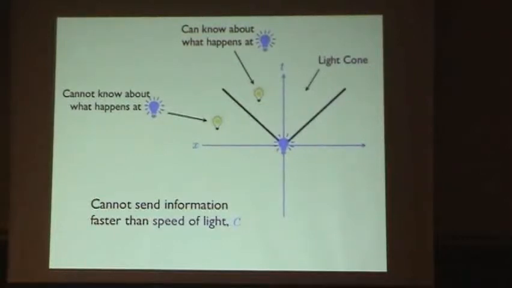Notice I haven't said anything here about what's carrying information. I've intentionally not said anything about what's carrying information. I've just used these changes in coordinates that come to us from relativity. And those changes in coordinates, just from simple arguments, tell us that if light is incapable of reaching one event from another, then those events cannot be in causal contact.